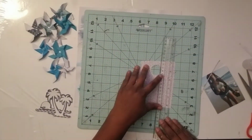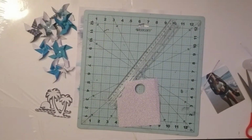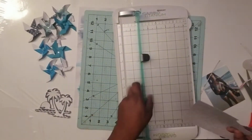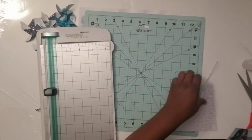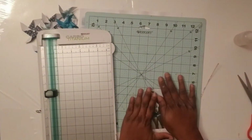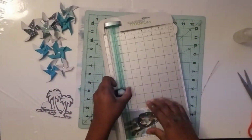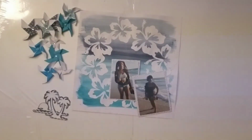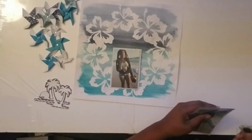Okay, so I am just trimming that mat down here so that I can back my second photo with that mat. Now you can see towards the bottom left hand side that I have also die cut this beautiful palm tree and water effect, which will be one of the very few embellishments that I use on my page. Again, I'm trying to stick very closely to the design, and I will have that right above just to give you another peek at that. I'm trying to stay really close to the artist's original design that I'm scrap lifting. I'm just changing the colors and using different types of flowers and different types of embellishments.